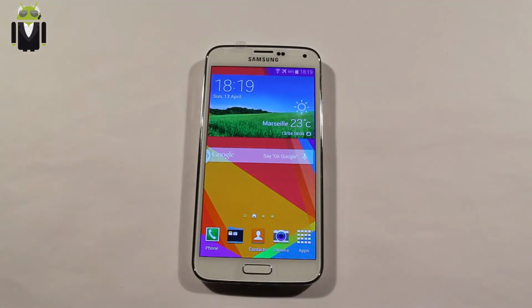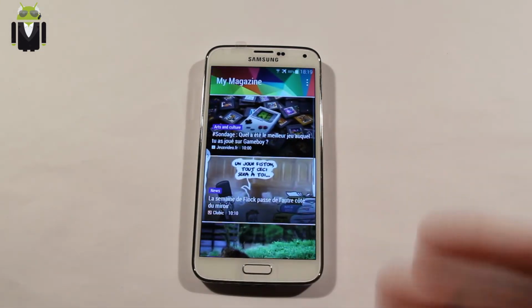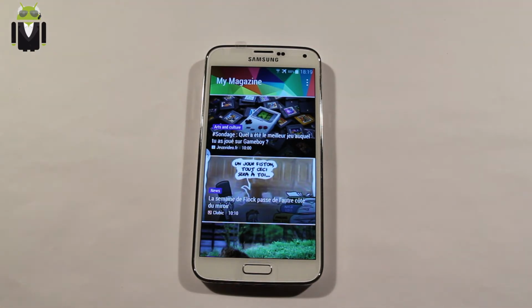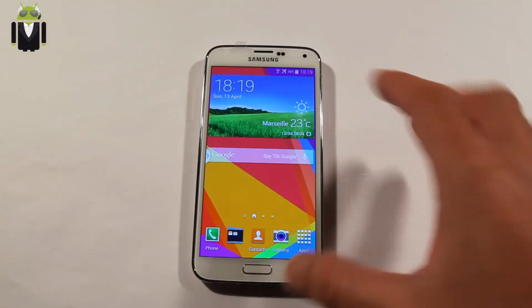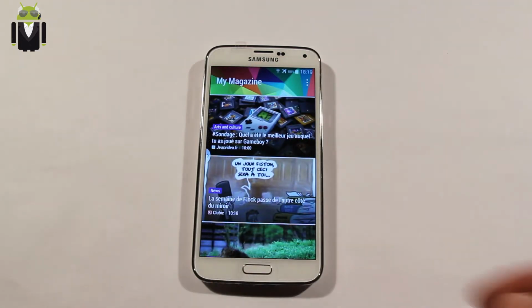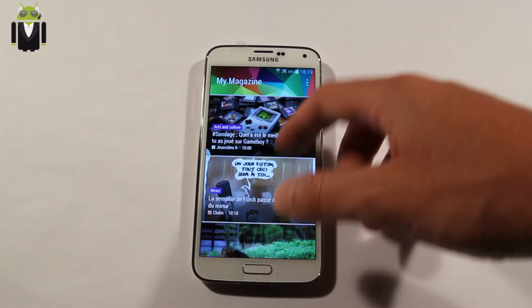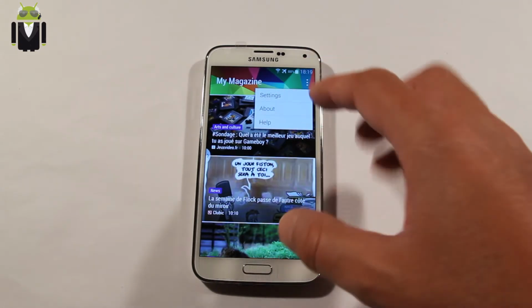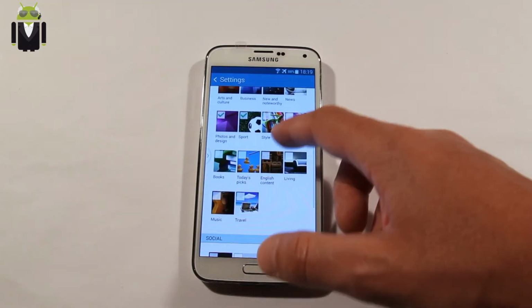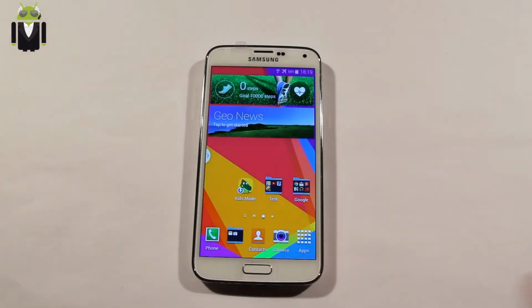Okay, you also have a lot of applications on this phone. About performances, I already tested with benchmark, and this is the best one on the results, and this is good. On the user interface, you have, as on the HTC, a new thing, which is My Magazine, maybe a kind of Blinkfeed, as previous version of Blinkfeed, because you have notifications, news on that, but you can't select the news you want. You have a kind of news. If you go in settings, you can select kind of news, but you can't select the news you want with some keywords as on the new version of BlinkFeed on the HTC.